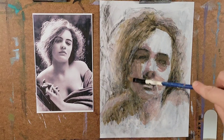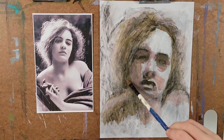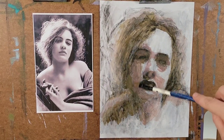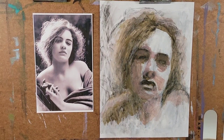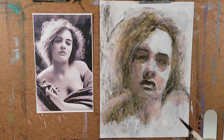So I'm going to correct that. That cheek is a little too wide, I think. Put some brown back in there. Trying to look around the camera here, it's a challenge. Okay, so next thing I want to do is lighten this up even more, but I want to change the color up again. So I'm going to take that same brown color, which was all three colors mixed together, and I think I want to go a little more green, and see what that looks like.